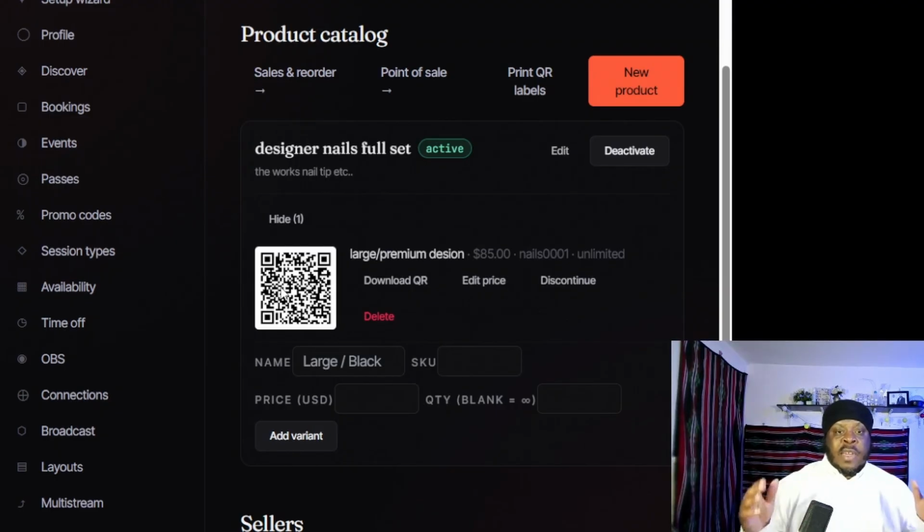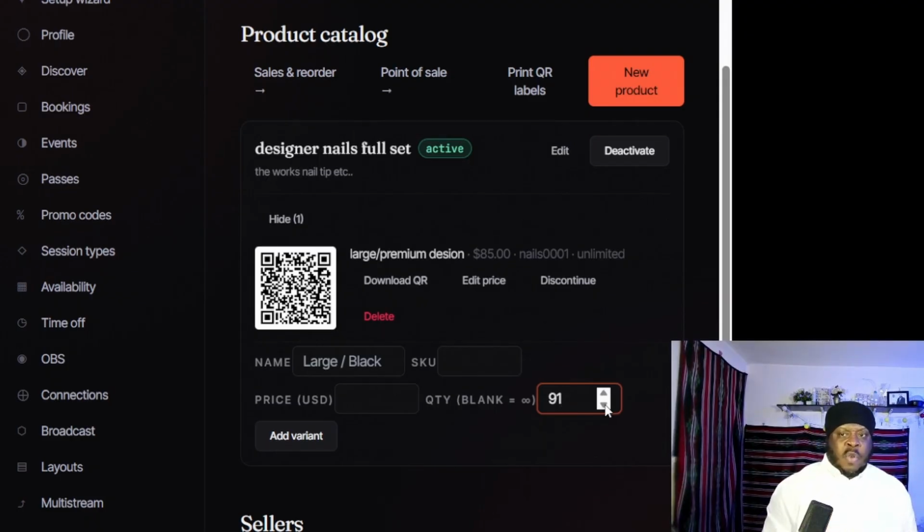You can add variants of size, color, and give each one its own SKU with its own price. Prices are in dollars, so if you type in 25, you get 25. If you type in 30, you get 30. You can set how many you have in the quantity field if you have a limited quantity. If you've got 9, if you've got 91, you can set that in the quantity field.